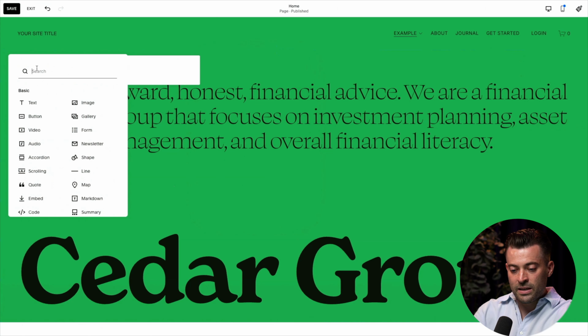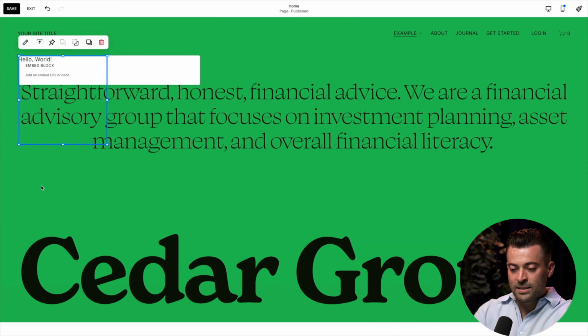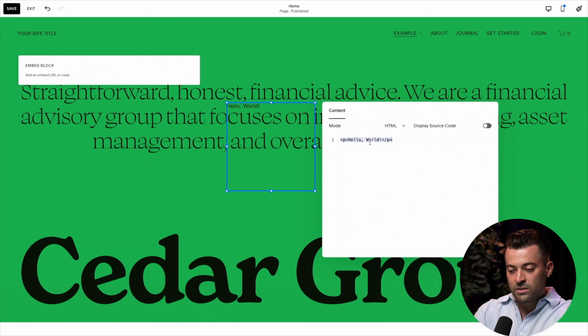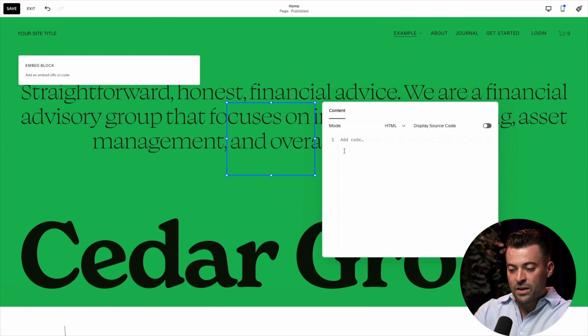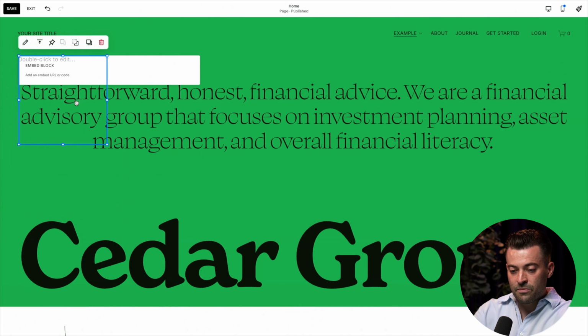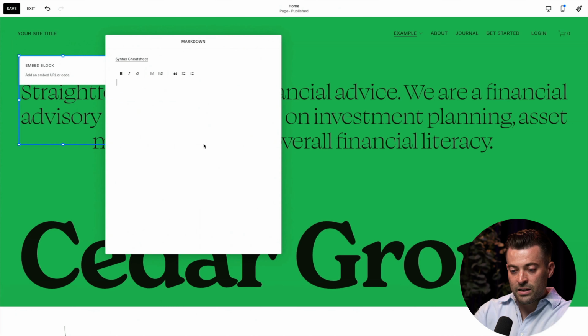Let's click add block again. And then we've got a classic code block in here. So I'll move that over, double click, just get rid of hello world in there. And then you can add all the code into here. And you can actually change the mode as well if you wanted. And then finally, add block, we've got markdown. So in here, you can add whatever you want into there.